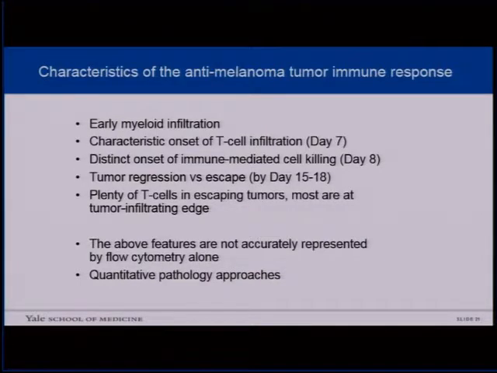So what do we see, and this is kind of a summary, is that by 4 hours we see macrophages in the area of the injected tumor cells. We've labeled the tumor cells with GFP, which is antigenic to some extent, but in the YUMM 1.7, those tumors are not rejected with just GFP, so you can use it to at least mark your cells. Then at about a day, we see neutrophils, and we don't see any lymphocytes before about day 7. And this is in concert with what one might see with viral immunity as well, if you're looking at a certain site and so forth.